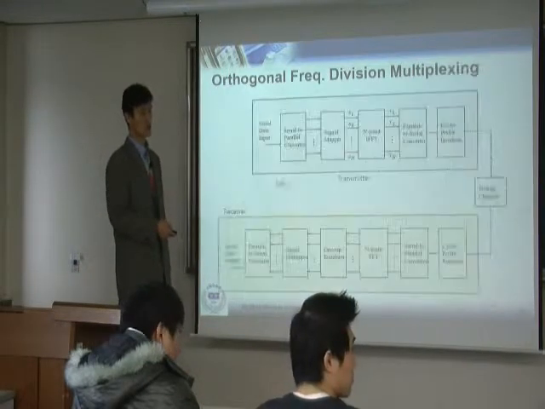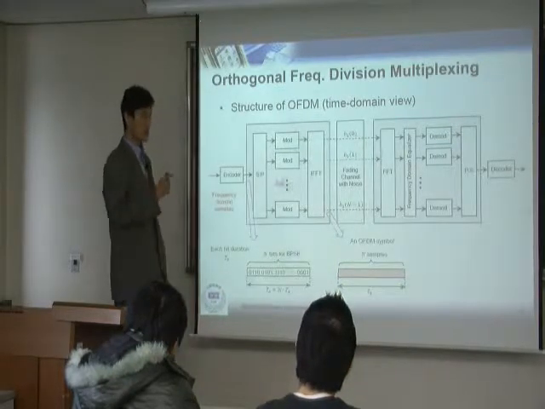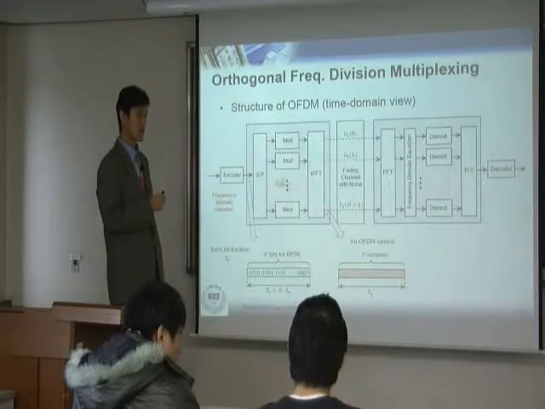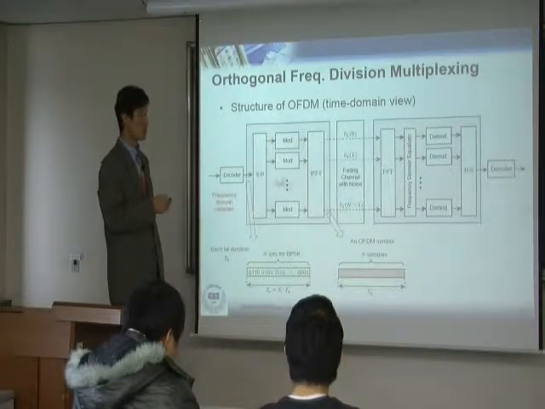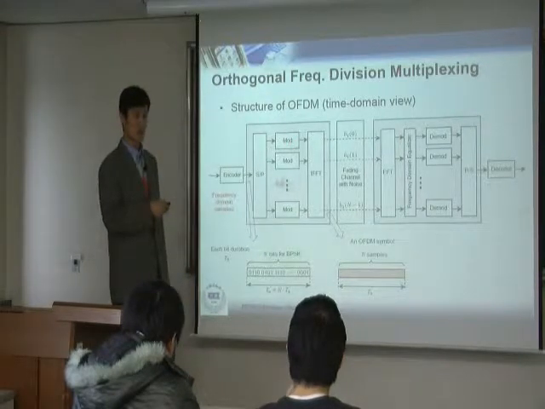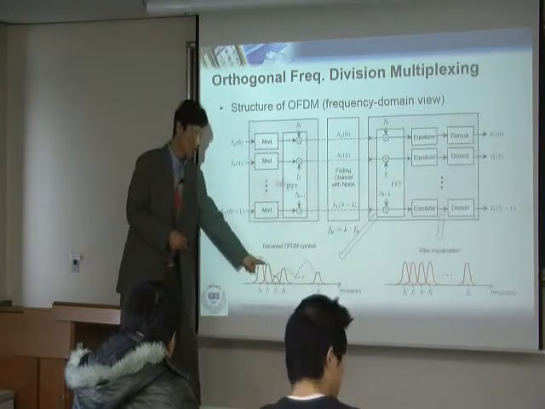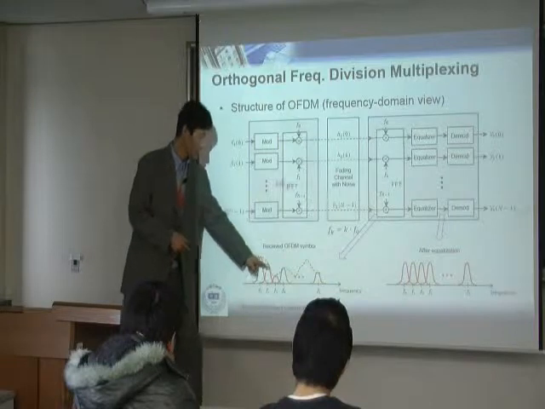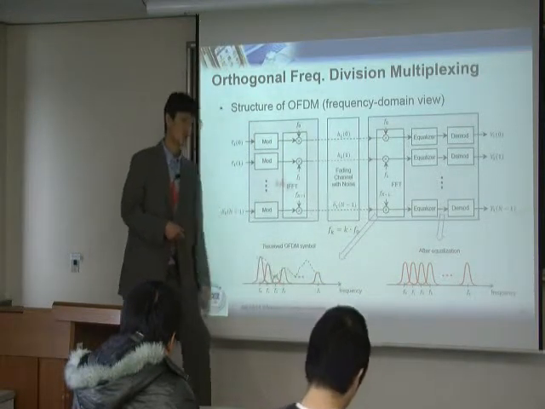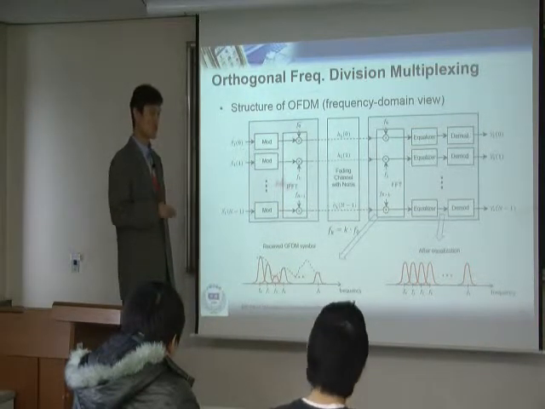In this case, does the base station decide which kind of modulation the user should use? Uplink, yes. Downlink, no. Downlink has no feedback, so the base station should assign that you can use this modulation and this modulation. In this case, you should have a feedback, because we are talking about adaptive modulation here. Depending on the channel condition, you may use a higher modulation or a lower modulation. Only the receiver knows this channel condition, so you should have feedback. For adaptive modulation, you definitely have to have a feedback.